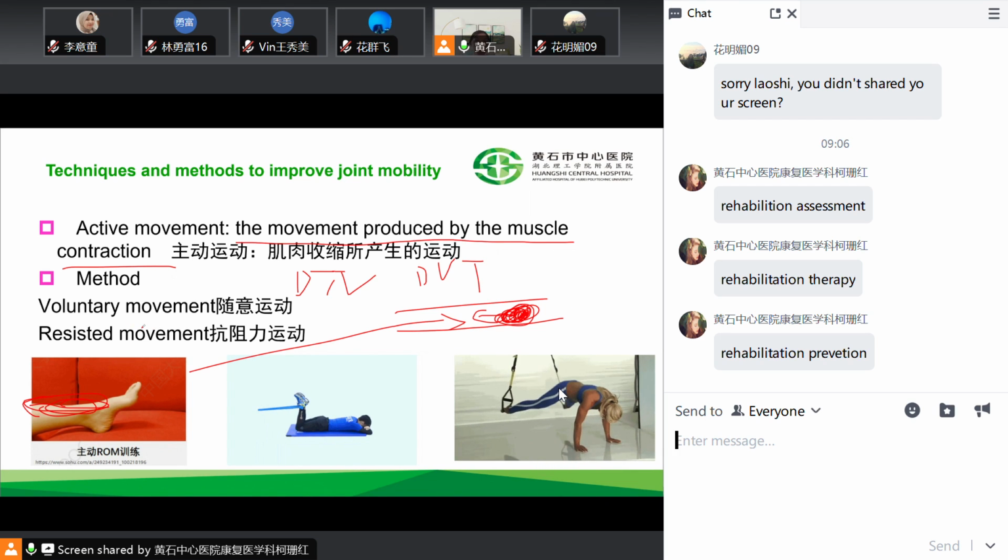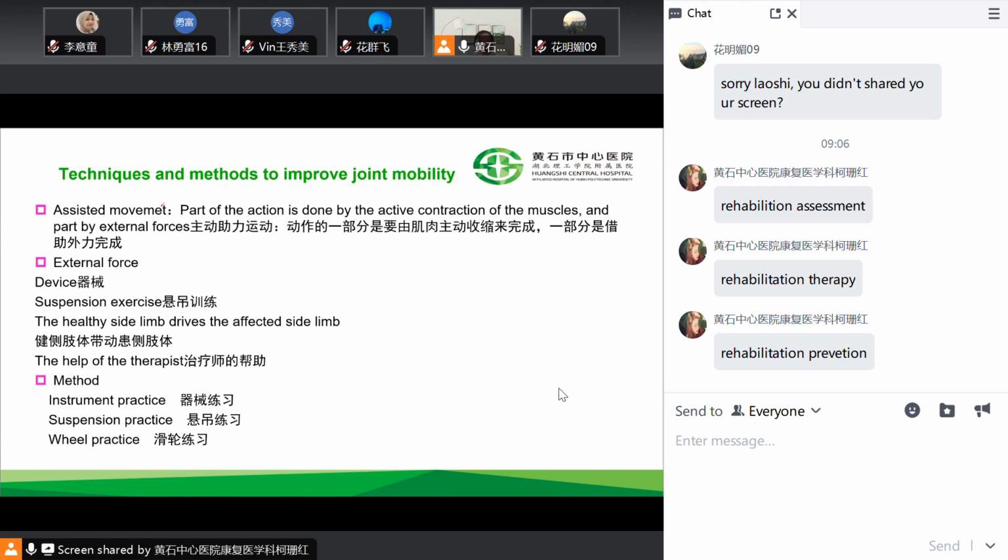So we will usually tell the patient who lies on the bed for a long time to do the ankle joint flexion and extension movement. That is a voluntary movement, and this also shows you resisted movement. Also, we have assisted movement. Part of the action is done by the active contraction of the muscles, and part by external forces. There are different ways to offer external forces, such as using a device, suspension exercise, and also the healthy side.